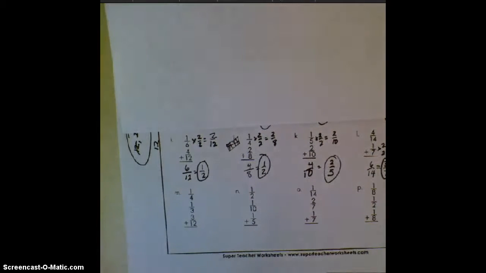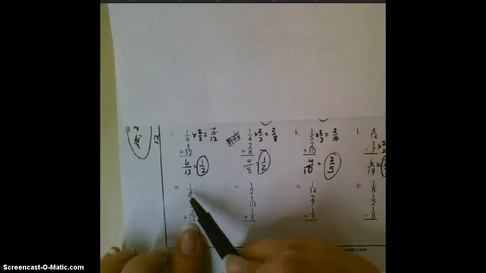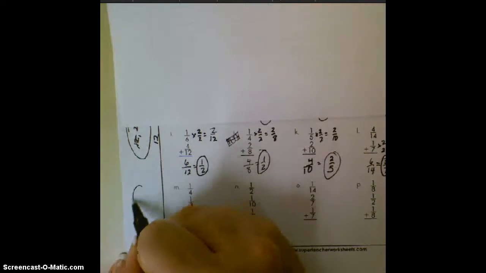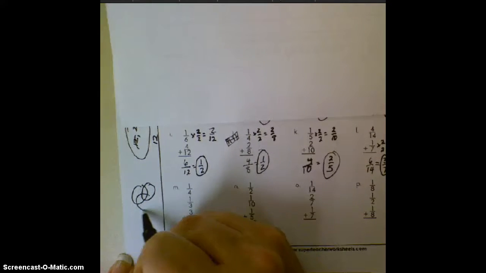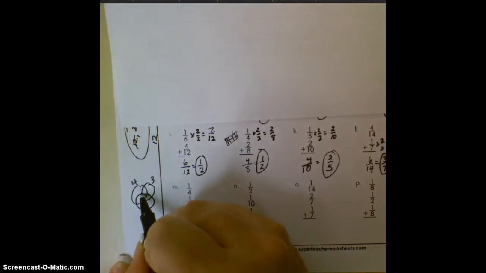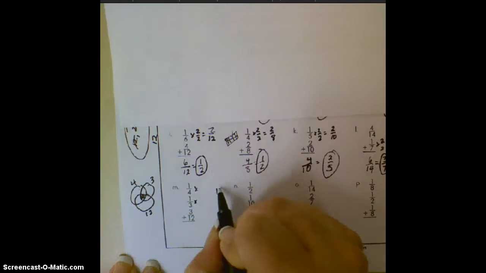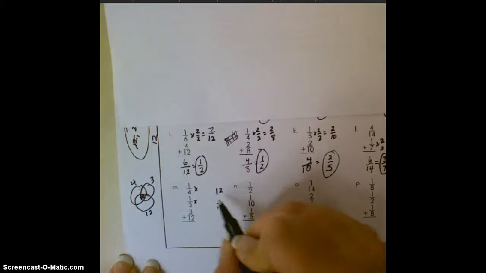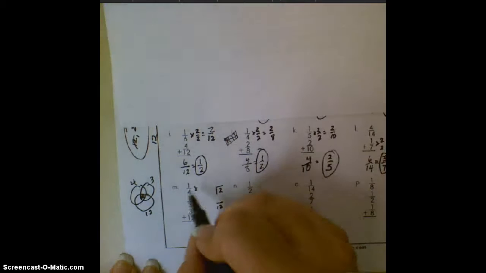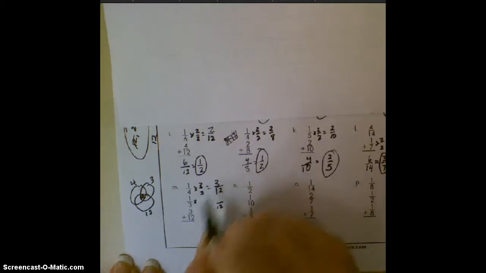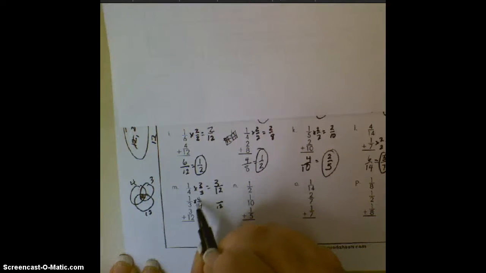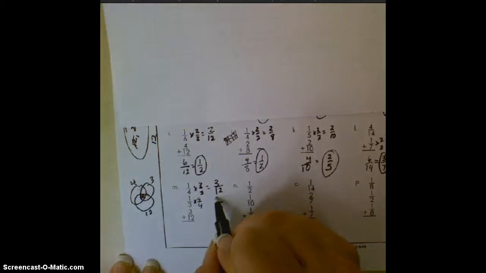1/4, 1/3, and 3/12. Whew, we've got 3 of them to add on this one. Definitely a challenge. Our common multiple for these 3, this would be a triple then if we did it. And we've practiced this before. 4, 3, and 12. The one that they all have in common is 12. So I'm going to change 2 of these. And I want these both to have 12 as a denominator. So I've got 12th, 12th, and 12th. I'm going to multiply this one by 3/3. 4 times 3 is 12. 1 times 3 is 3. This one I'm going to multiply by 4/4. 3 times 4 is 12. 1 times 4 is 4.